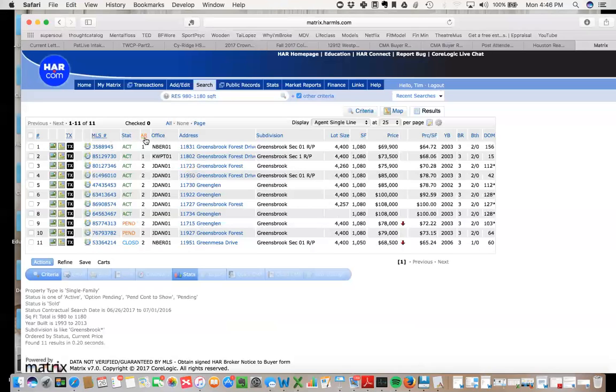What is this AR? Area? Okay, so that's the section of the neighborhood, probably. No, let me see. I thought that was an area, but put your mouse over AR and let's see if it says anything. Any tooltip? Click on it. It should be the market. Yeah, that is area. So that's like the MLS area. That's strange, because it's not the subdivision section: this one is section 1, but it shows area 2, and this is section 1 and shows area 1. I think it's probably one of those right in the middle of a dividing line. Not a section area, but an MLS area. Got it. But MLS areas don't matter to us.